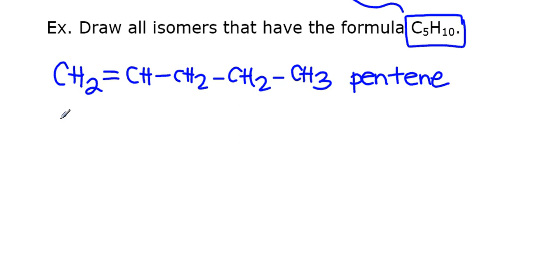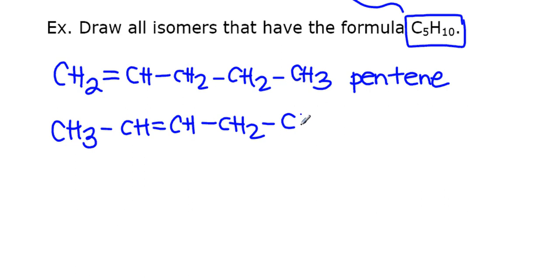What if we did another one with a double bond? But what if the double bond wasn't between 1 and 2? What if it was between 2 and 3? Then it would look like this. And that's okay. Even a small change by one position for the double bond changes the molecule structure slightly. The name is also going to change.